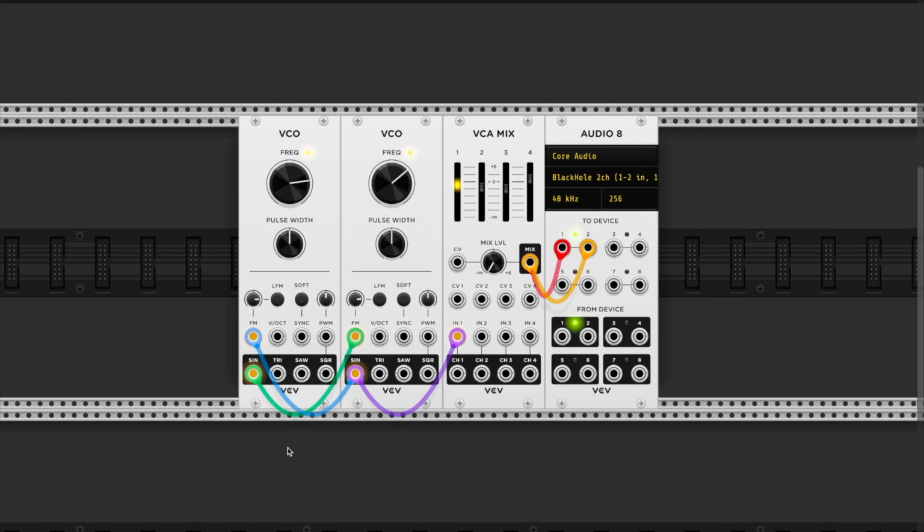So by doing this, we're creating a sort of feedback loop between the two oscillators, which, as you can hear, results in a lot of instability and nonlinearities in the sound and in the oscillator controls. Changing the frequency knob on one oscillator, for example, which would typically just make the pitch go up or down, can cause the sound to break apart into a million pieces and just sound really amazing.